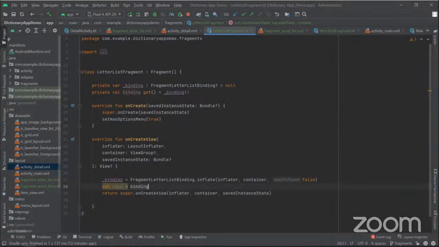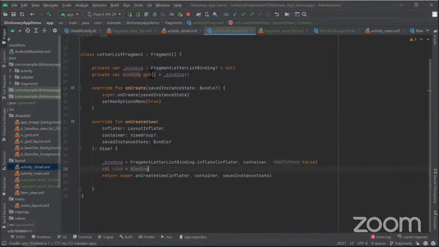Because we are now using this one, you cannot assign anything else to it. You can't assign it because it's not a normal var variable, since var can be modified. With this get, it is a get-only property, and you can't assign anything else to it. So I'm going to say binding dot root.